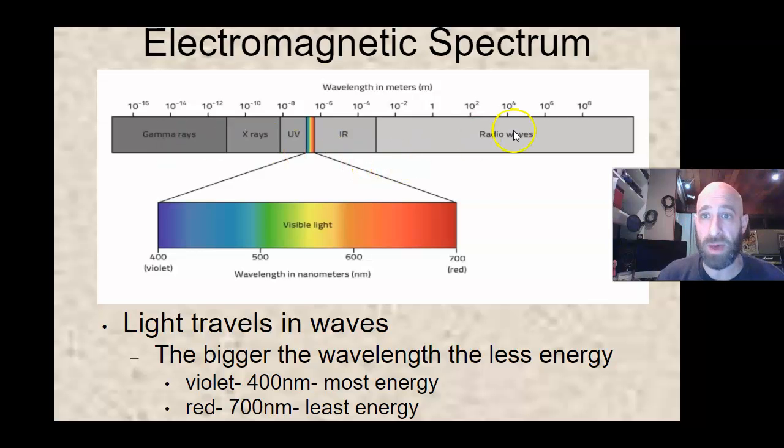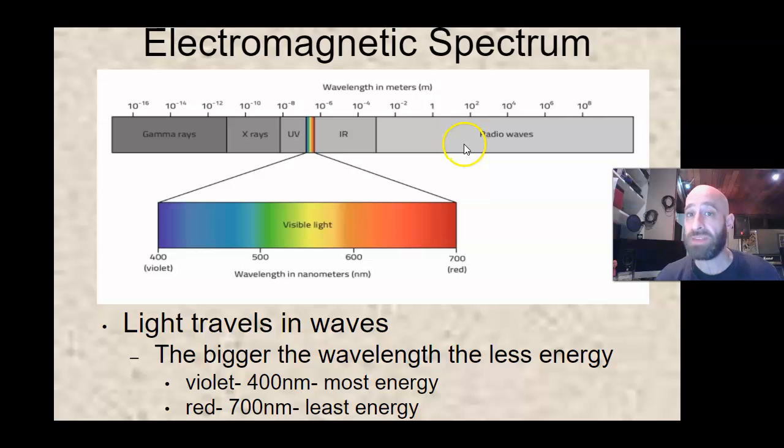So why am I telling you about this? Well, if you take a look here, this shows you the electromagnetic spectrum in wavelength. Gamma rays are going to be the most energy. So gamma rays are really high energy particles that move and are actually dangerous. So if you were to be exposed to gamma radiation, that would probably cause cancer.